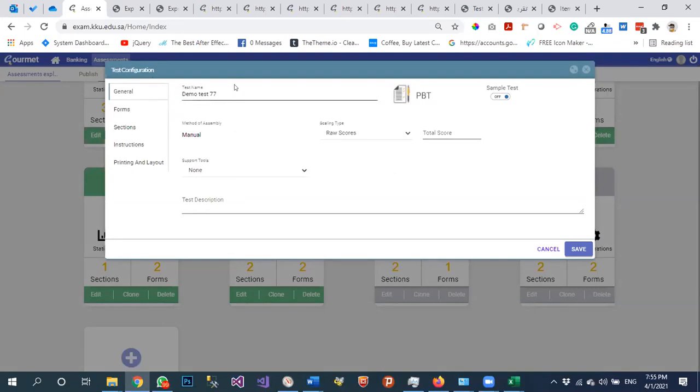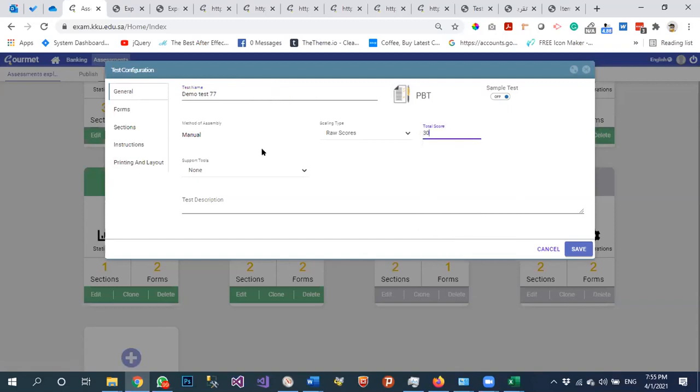Now I have here some configurations. I can change the test name if I want. I can set the score here. I can see here the forms I have in my test. I have form 2. In the section, I have the same configurations.